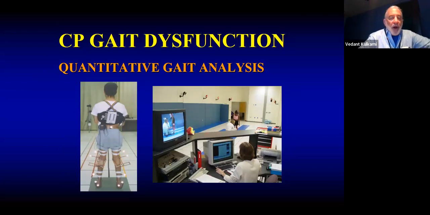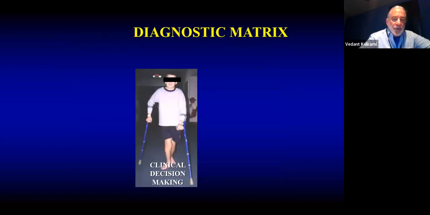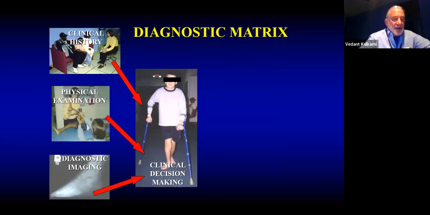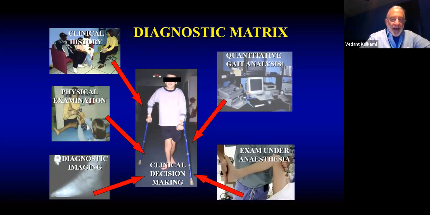So we try, through a systematic approach relying very heavily on quantitative gait analysis, to sort all of this out. Our decision-making is based on what we call a diagnostic matrix, which involves the integration of data from a variety of domains: the clinical history, the physical exam, diagnostic imaging, gait analysis, and finally the examination under anesthesia, where we have our best ability to determine how much of the muscle's deformity is dynamic or static, because the anesthetic agent basically disconnects the upper brain from the lower brain, and your physical exam now is not compromised by spasticity. It's all assessment of muscle tendon unit shortening.